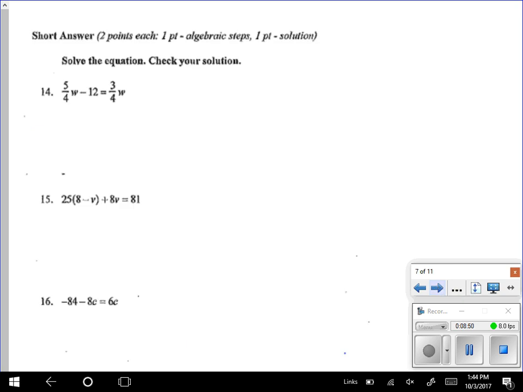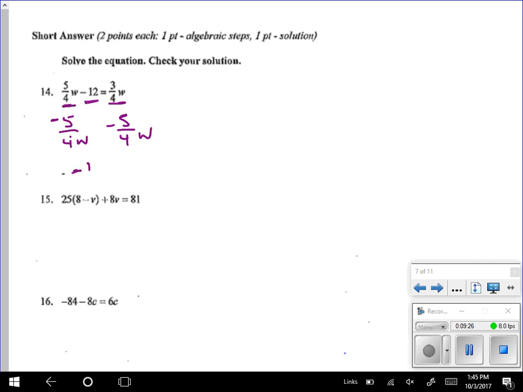Okay, now we have some that we have to work out on our own. So from here, we are going to notice we don't have any more multiple choice, so you got to know how to do this. We're going to get all our W's to one side. I only have W's over here, and then I have W and a constant here. So I'm going to move all of my pieces to the right here in this case. It would still work for me to move it to the left, but then I would have to remember to move my 12 over here. So just be aware that either way still works, but I'm going to go ahead and subtract 5/4 W.